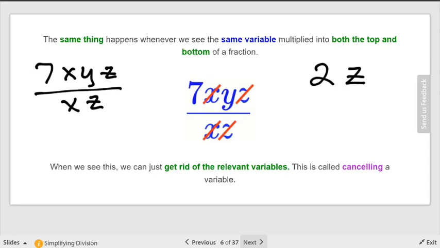On the board, the last sentence says it's called canceling a variable. Right, and I told you they're going to call it canceling, but I hate that. Because what happens is y'all will just start marking stuff off, and here's what's going to happen. Later, you're going to get things that are like this. And if you learn it as cancel, your tendency is going to be to say, okay, well, those cancel. And that is absolutely wrong. So I really don't want you to use shortcuts like canceling if you can avoid it.